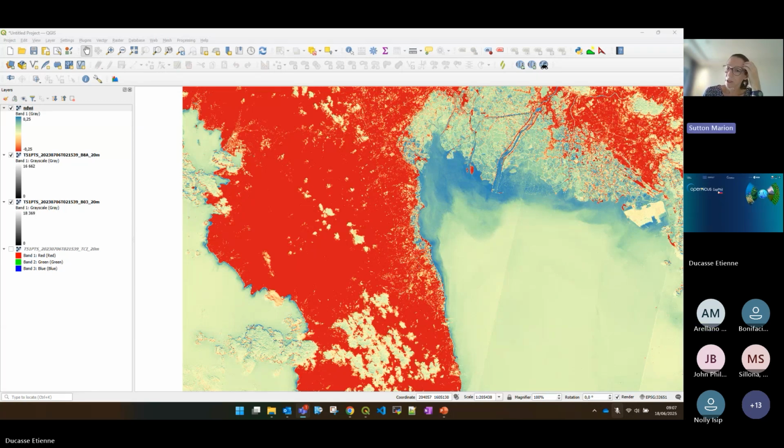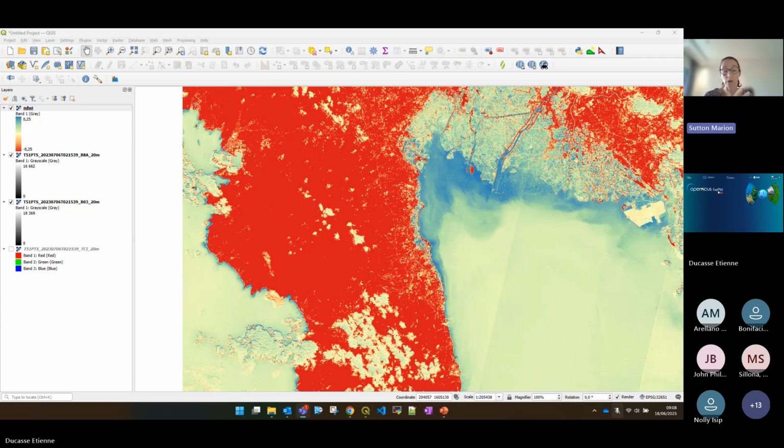So we have some interesting results. So now with this particular index, as Etienne mentioned, this is a water index.